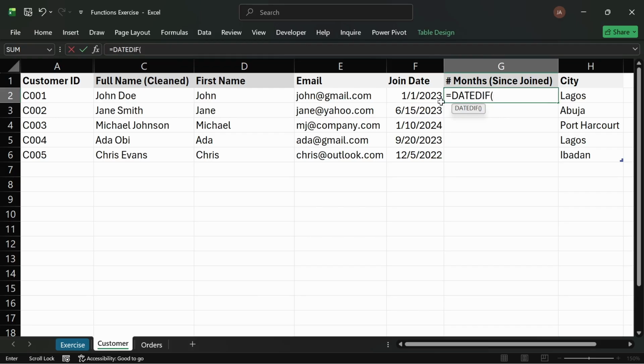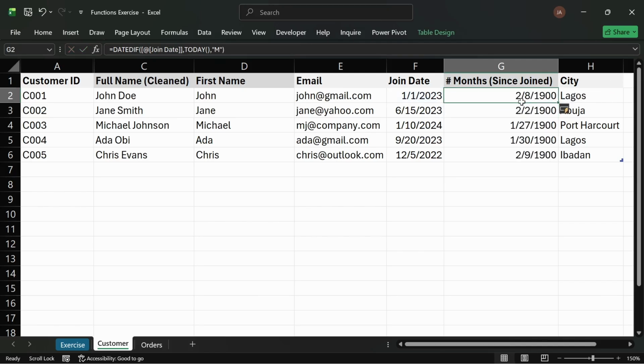For DATEDIF, we take the earliest date, the previous one, first. Then today, because it's from today. And we want the difference in months.